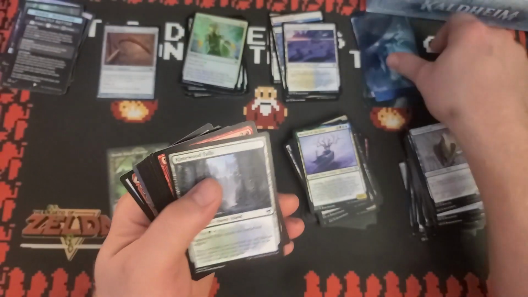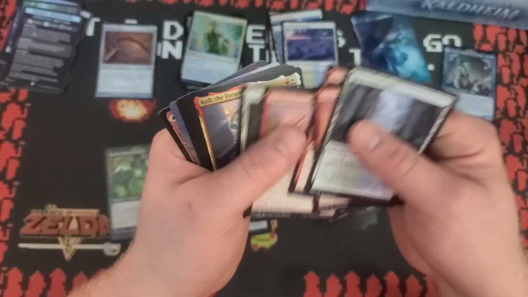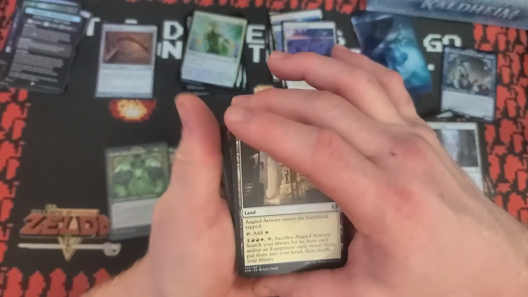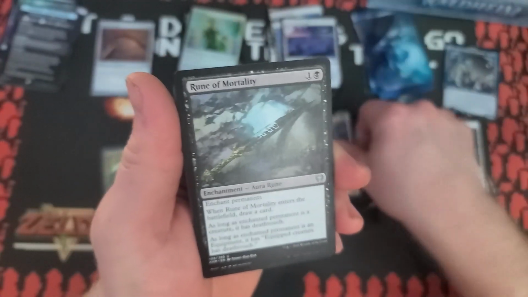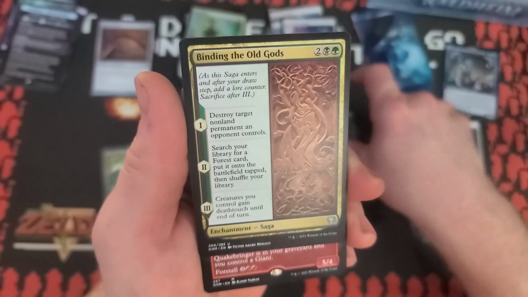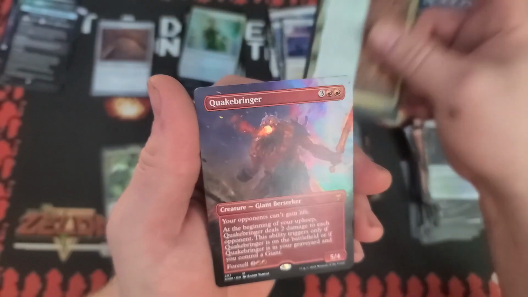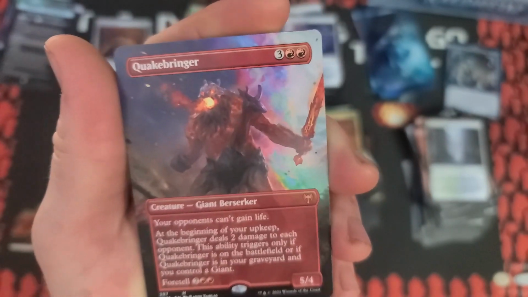Cyclone Summoner. Ooh, we got something good in the back there. We got something real good in the back there, I think. Forge Master. We got Ruin of Mortality. We got Finn the Fang Bearer. Mm-hmm. Ha ha ha ha! Yeah, buddy. Look at that one.